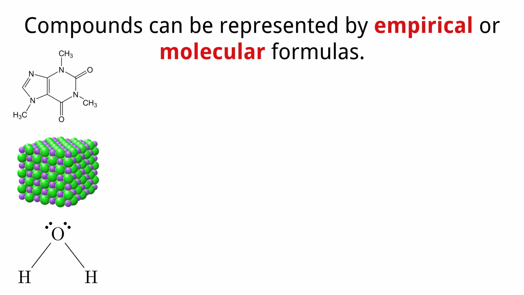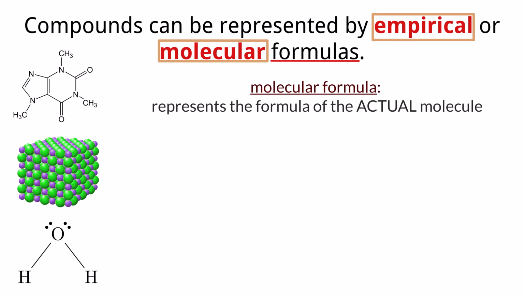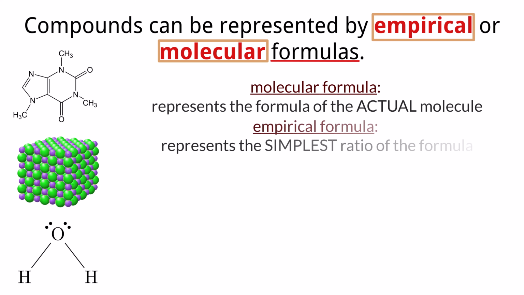There are a variety of ways to communicate and represent compounds in chemistry. One way we communicate information about chemicals is writing their chemical formulas, which consist of the chemical symbols we see on the periodic table, as well as subscripts or coefficients when necessary. These formulas can either be categorized as a molecular formula or an empirical formula. A molecular formula is the formula that represents the actual molecule at hand, while an empirical formula is the simplest version of the chemical formula at hand.